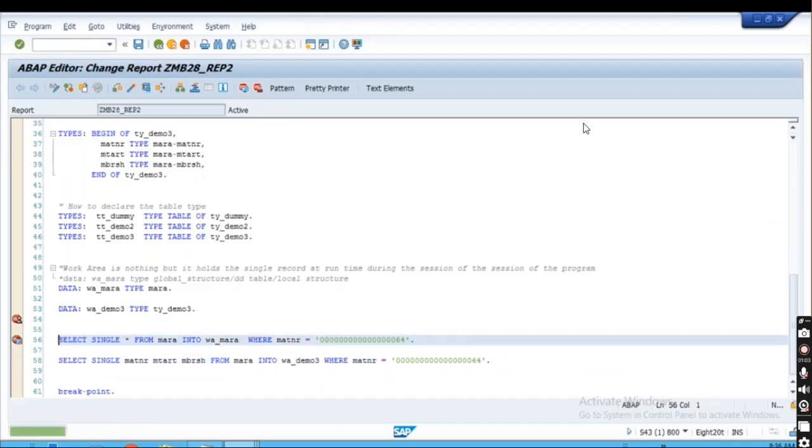Put the breakpoint once again. By just clicking over here also, you can put the breakpoint. This is also one way. Either you can put the cursor and click over here, or simply click on the very left hand side. You have some space there, and you will get the breakpoint over there. So please do practice. Just by my telling you, you will not be able to understand unless you practice.